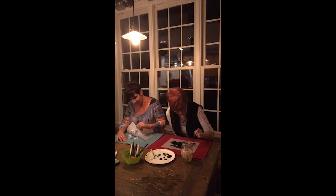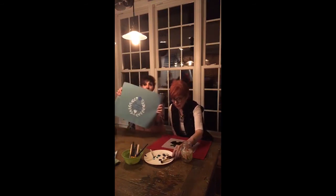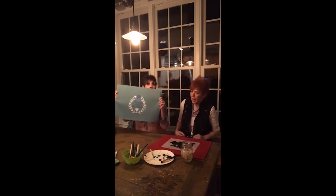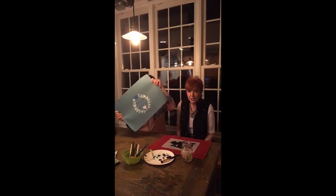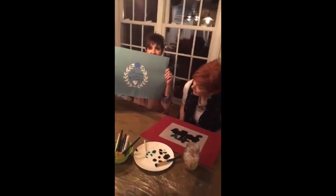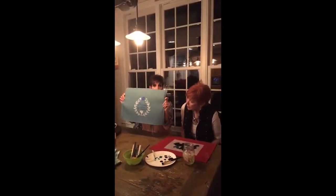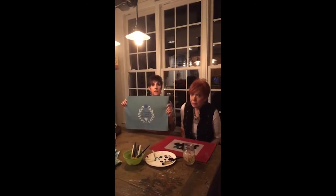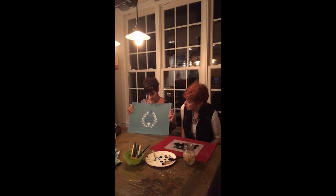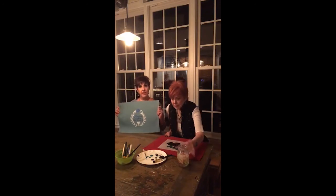Someone said we should have a Hallmark special! Mine is done — oh, that looks pretty! That's gorgeous, I love it! Custom made — how much better could you get? So you have a custom made placemat, and you get the placemat for less than $2. You could even frame it if you wanted to — it looks like a custom piece of art. Make it your own colors, whatever matches your table.